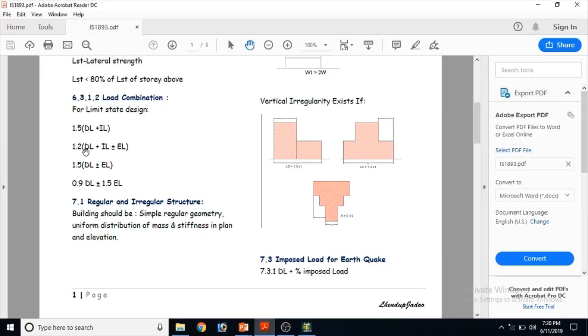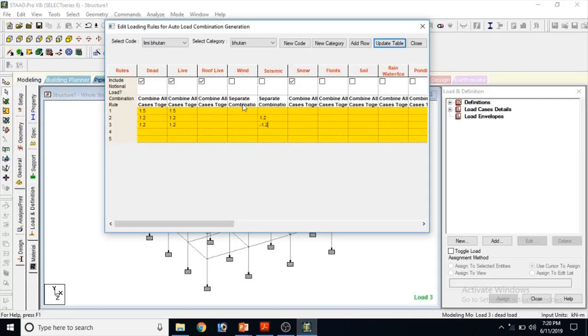And 1.5 dead load plus minus earthquake: 1.5 dead load, minus 1.5, 1.5. Okay, this is done.